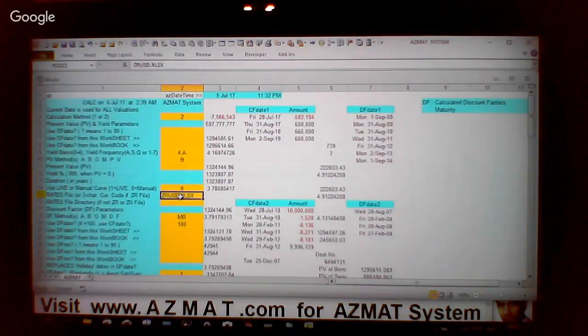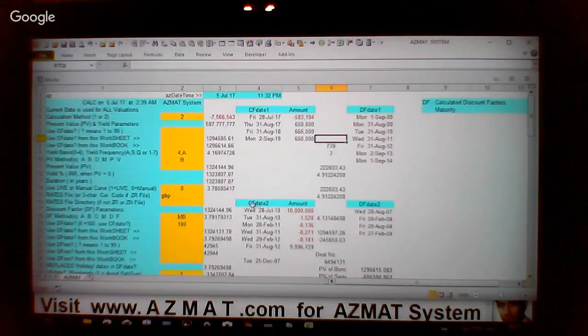Or in this case, just to show you, I can simply enter, for example, GBP. There, just a 3-character currency code for British pound sterling, GBP. So again, I know that today, 6th of July, I have not yet opened this file for rates edit. So exactly the same error message I'll get if I now press Control V or any other valuation commands. So let's see that, just so you can see what I mean. And this time it won't say ZRUSD. It will say GBP, because that's what I've got here.